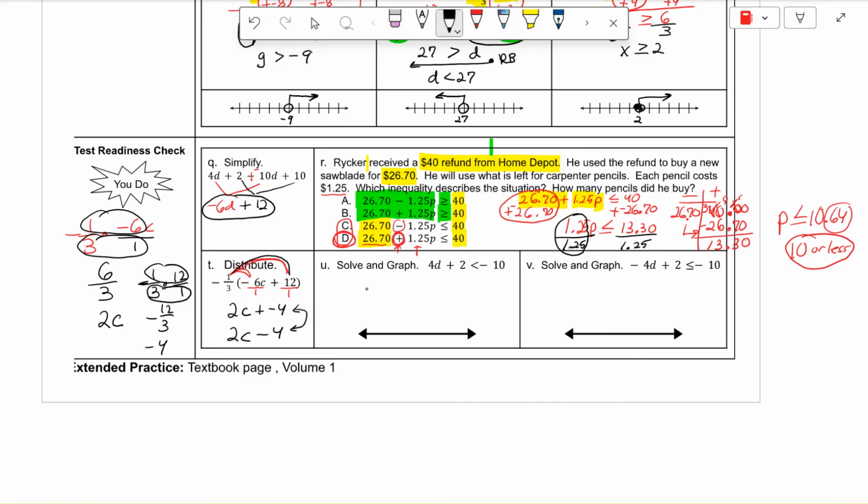Now for you, solve and graph. So this is what we have been doing in this lesson. You're going to have to pause the video, and you can use your notes to get this done right. Pause now. Okay, here's your answer. Did you get an open circle going to the left, marked as negative 3? Take a look at the work here. This problem is almost identical to a problem on your test coming up next week. Pause the video and try V, your last one. Pause now.